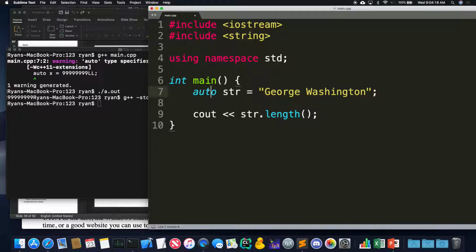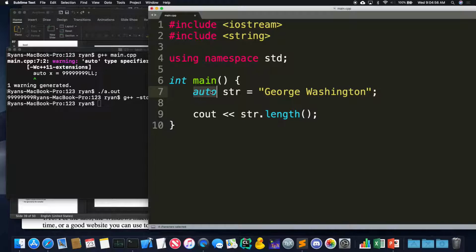So auto, all it does, it figures out the type on the right side and uses that on the left side. It's not like a brand new data type or anything. So for things like dot length or dot assign, those are only specific to strings. When we get to more complex data types where we can define, say, a dot length function like this, then it could be expanded to multiple things. But for now, it only works on strings. So all we really care about auto is that it saves us typing and headaches down the road.